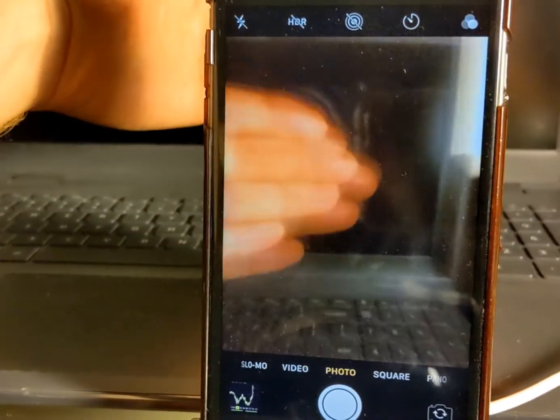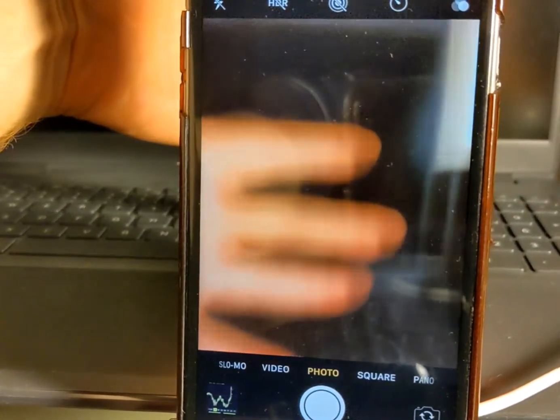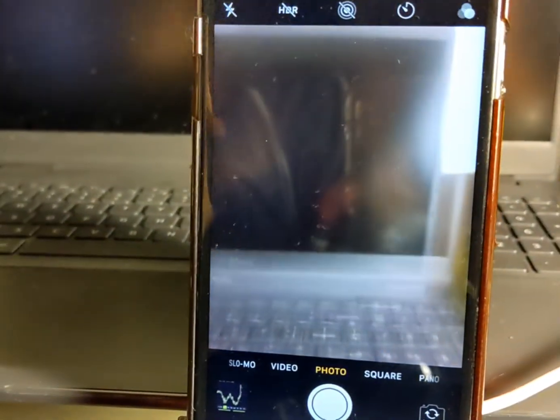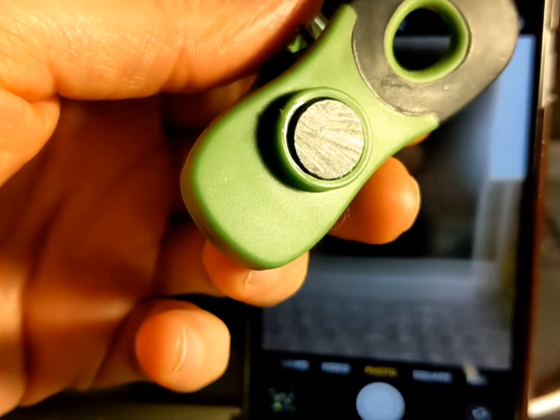Hello, today I will show you how to fix your iPhone camera when it has this shaking issue. This is an older iPhone 6S which has this issue with the camera shaking. I'm going to use a magnet, just for demonstration.